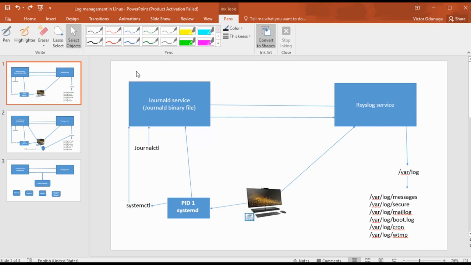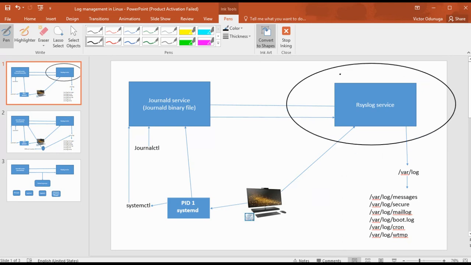So how does logging work in the Linux operating system? There are two services that handle logging on the Linux operating system. Prior to this time, for the classic systems, it was rsyslog that was handling the logging activities on a Linux system.